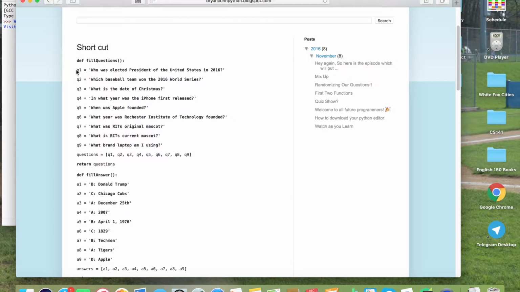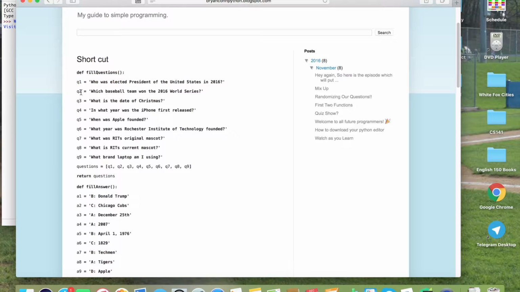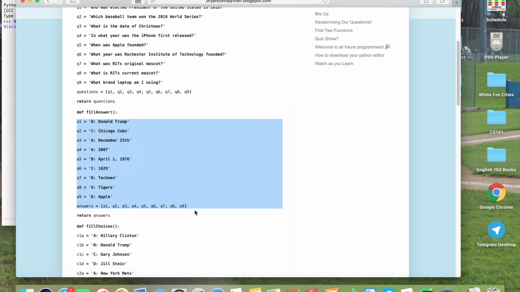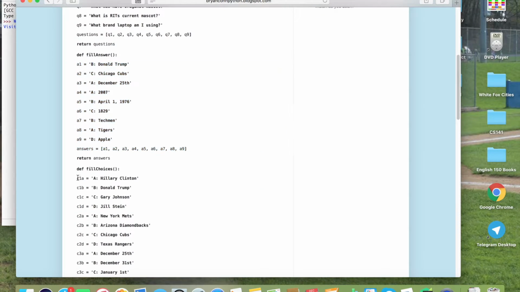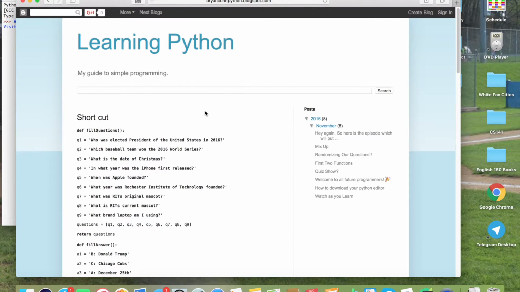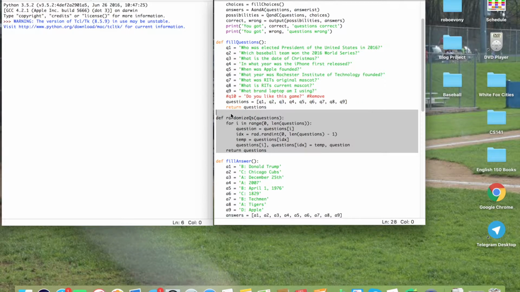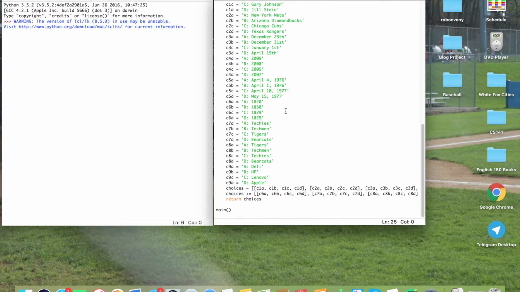One thing: make sure you see how these aren't tabbed over. You have to make sure you do that for everything under definition. So all of this, including that Q that I missed, and all this. Let's get on to coding now. I left the randomized questions, it doesn't hurt, and I have this here because I'm going to do something with that at the end. Just a little note.